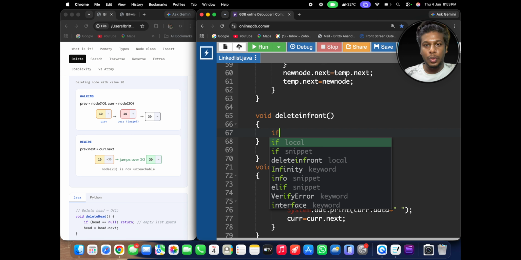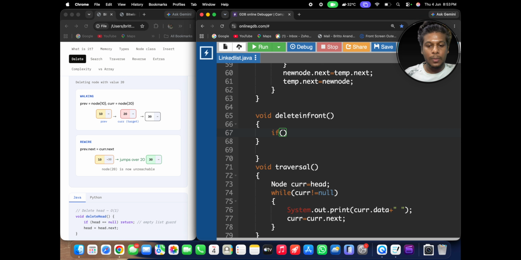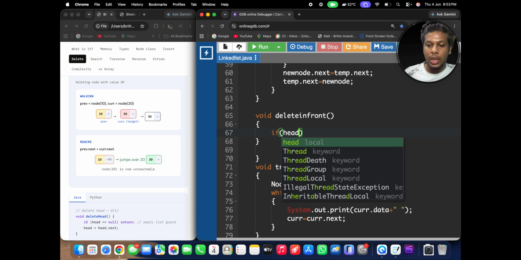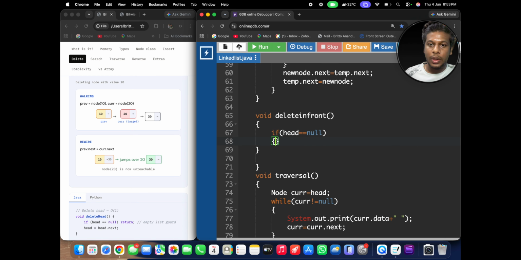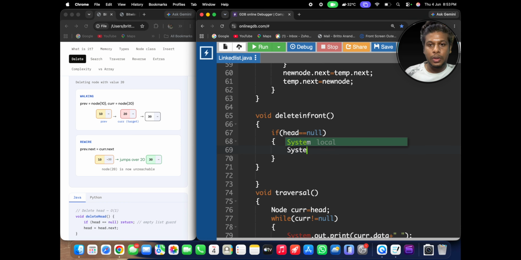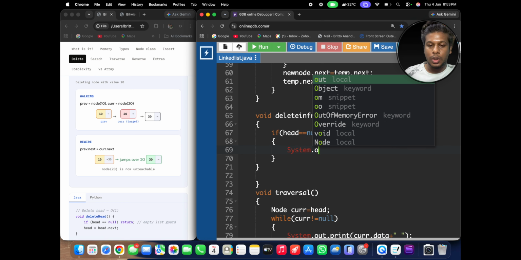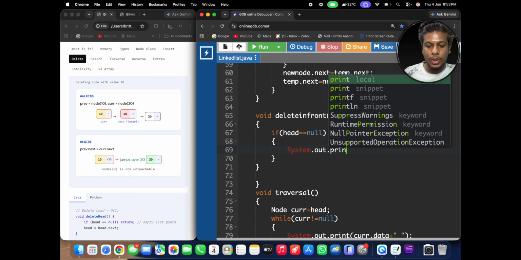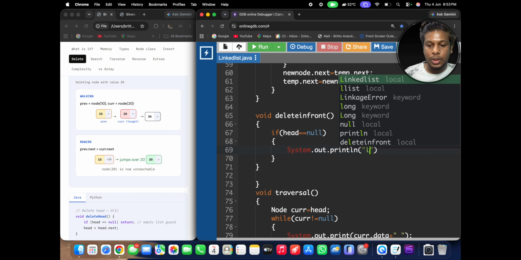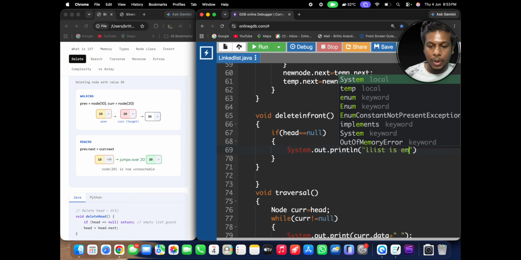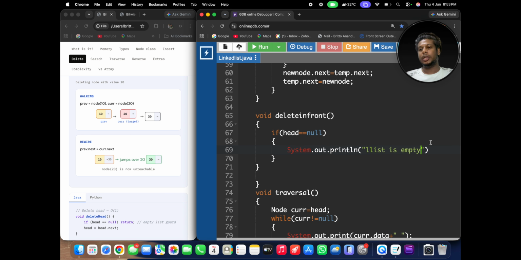So if head is equal to null, system.out.println, list is empty. Yes, the linked list is empty.